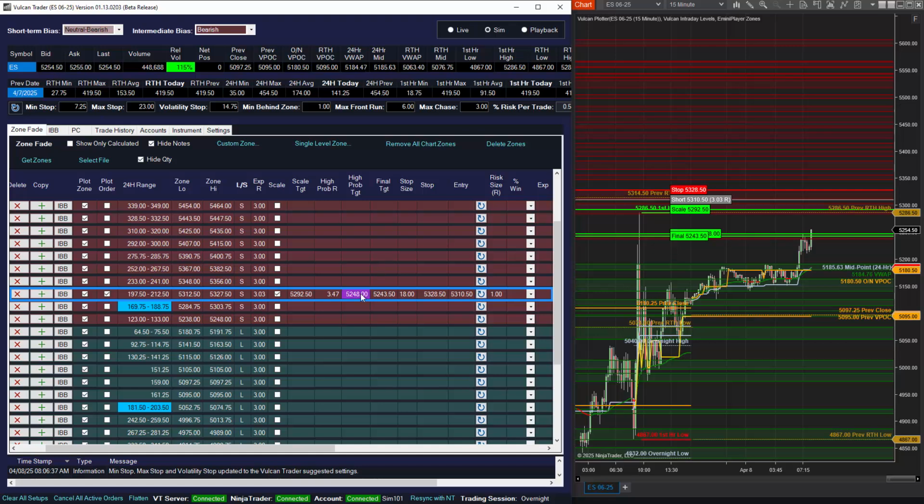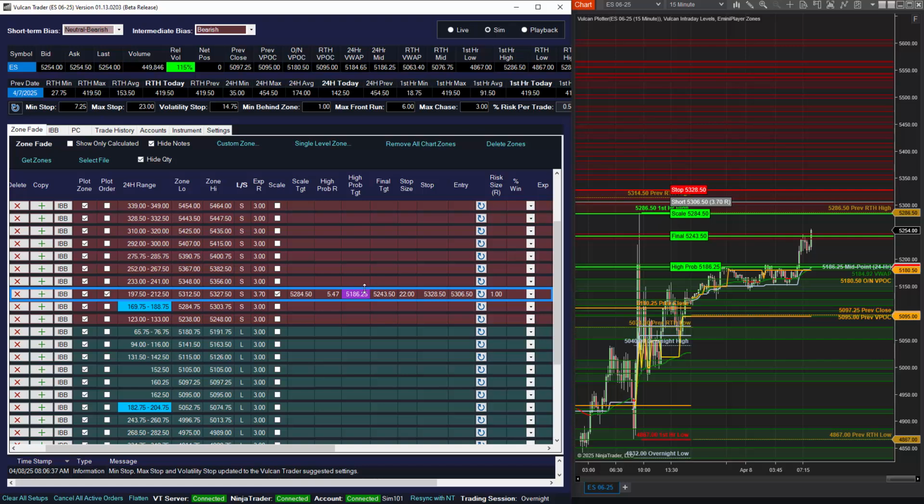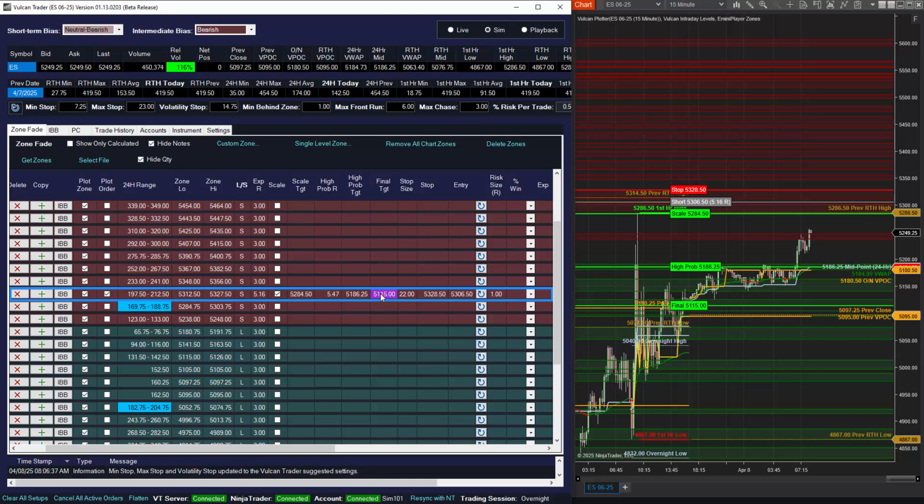And then on the downside, in the event that 53.12.5 to 27.5 ends up being a failure point, there is going to be potential for the market to reverse back down into, at the very minimum, the overnight balance. And from the overnight session, the most aggressive area of support is at 51.8075 to 91.75. So we're going to go ahead and set the high probability target to 86.25, which at the time is the midpoint. We might adjust that a bit. And then the final target could quite easily be the overnight low or even the previous close at 5,097.25.